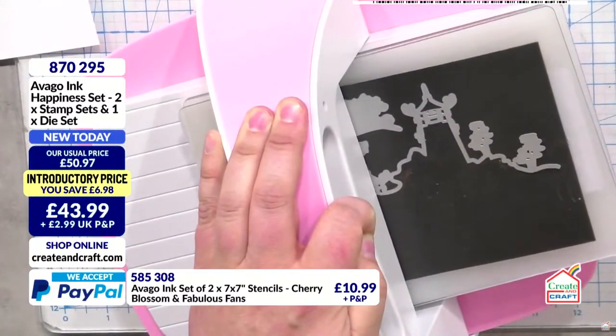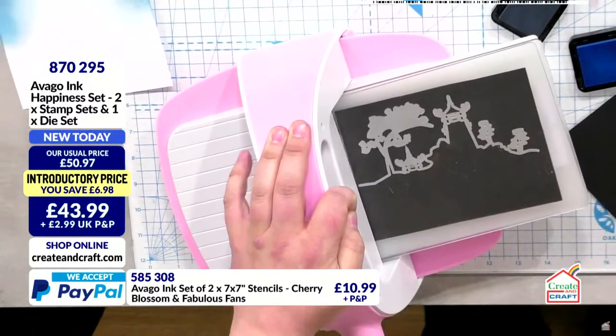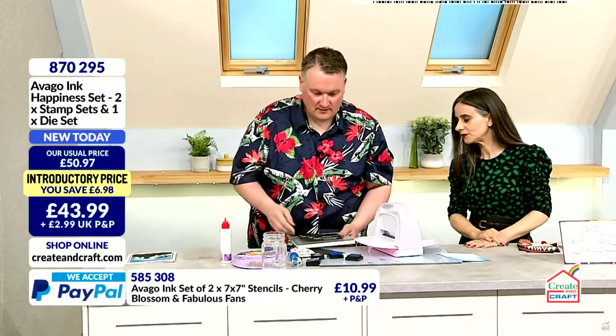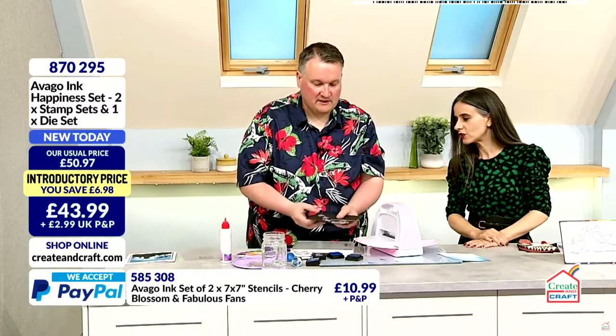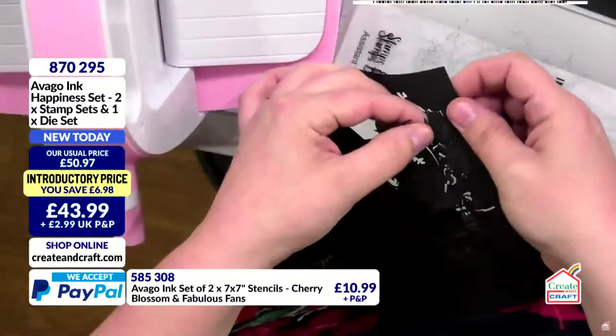So you're using an A5 die cutting machine, isn't it? So you don't need to have a larger one at all, or A4 or something like that. I think, and even the other narrow ones as well. Because they're quite narrow strips, I think you'll get it to work on that as well. So we'll just pull this bit out. You can use that, but of course if you want to do maybe onto an 8x8 card, you would need a larger machine. So it's the ability to do different sizes as well. I'm just going to tease these little areas out because they're so delicate around the tree.